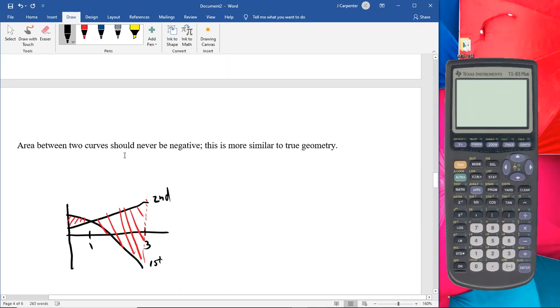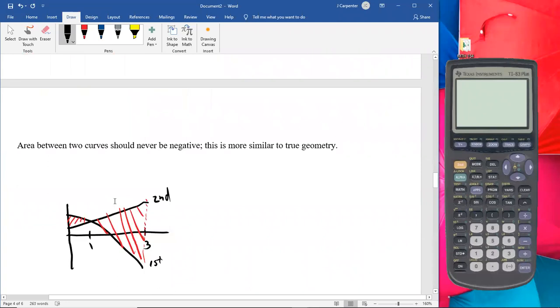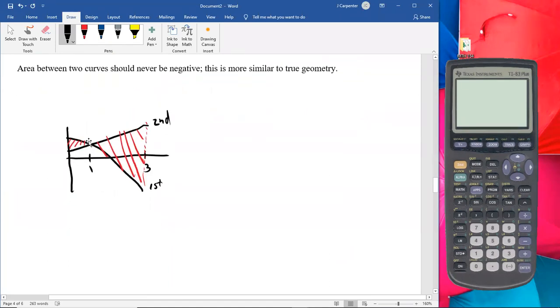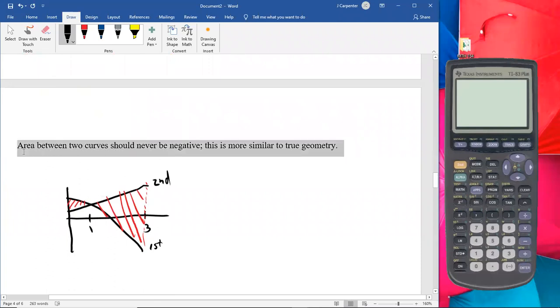If you end up with a negative area, you either messed up your arithmetic somewhere, or you had an intersecting point and you didn't account for it. Or maybe you just had the functions completely backwards and you weren't actually thinking about which one's higher than the other. Quadratic functions aren't always higher than linear ones. We just showed that. In the first example, the quad was higher than the linear. The linear can be higher than the quadratic, or they can crisscross. Don't assume too much.